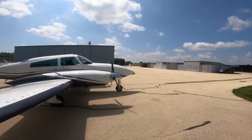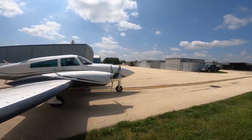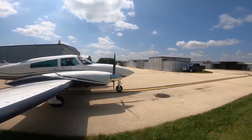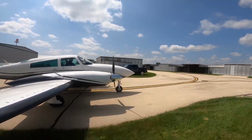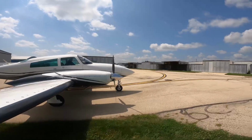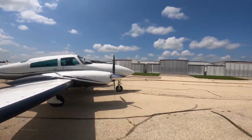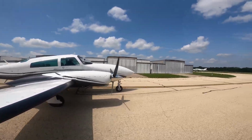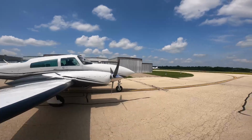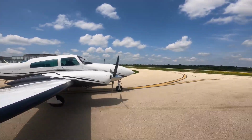They do a lot of flight training here, and of course my Great Lakes doesn't mix in well with that because it flies very tight patterns, and it doesn't mix in with the students who fly bigger patterns. But this airplane mixes in a little bit better. I still fly fairly tight patterns in this airplane by comparison to the single engine guys, but it chews up a lot more airspace. This is the airplane for going places.